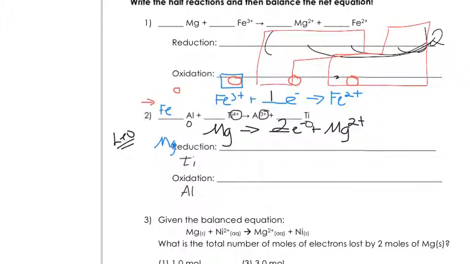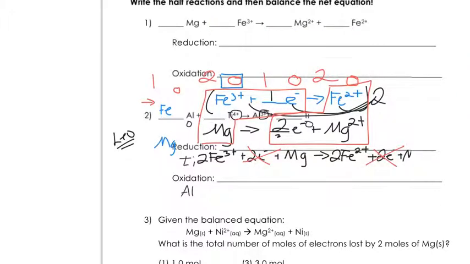So I'll write that below. We have 2Fe3 plus, 2e minus, plus Mg yielding 2Fe2 plus, 2e minus, plus Mg2 plus. You can now notice that you can cancel your electrons and fill in your coefficients up here. 2 Fe, 1 Mg, 1 Mg, 2 Fe. All right, so try number 2 on your own, and when you come back, I will give you the answers here.